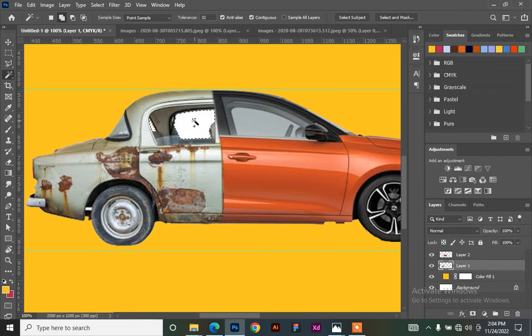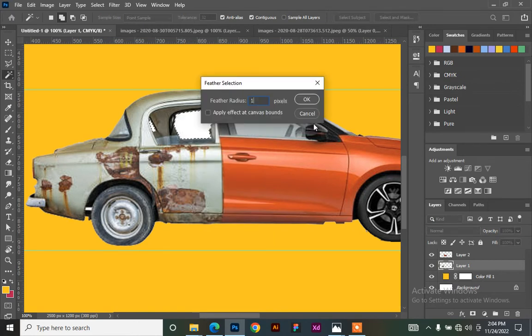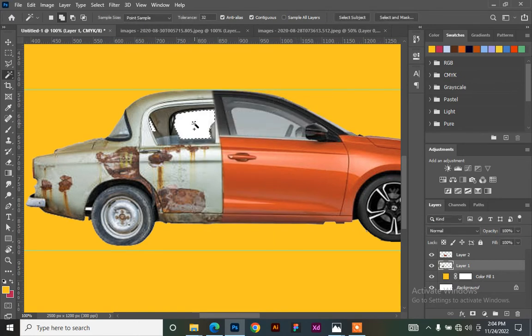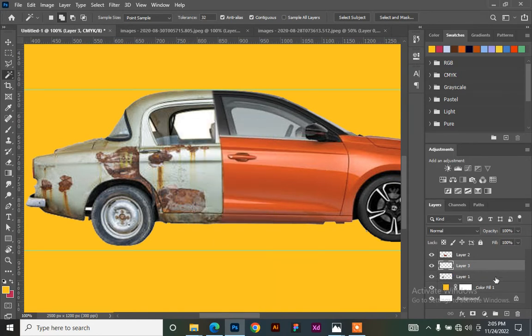Sorry, let's feather it at 1. So you just right click and you say layer via cut. That means it's going to separate these places I've selected from the rest of the car. So you can see it has created a new layer.